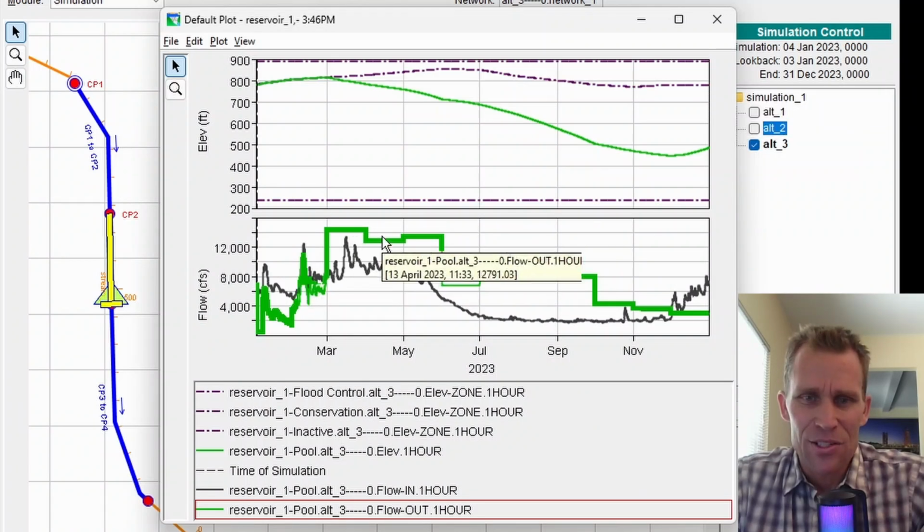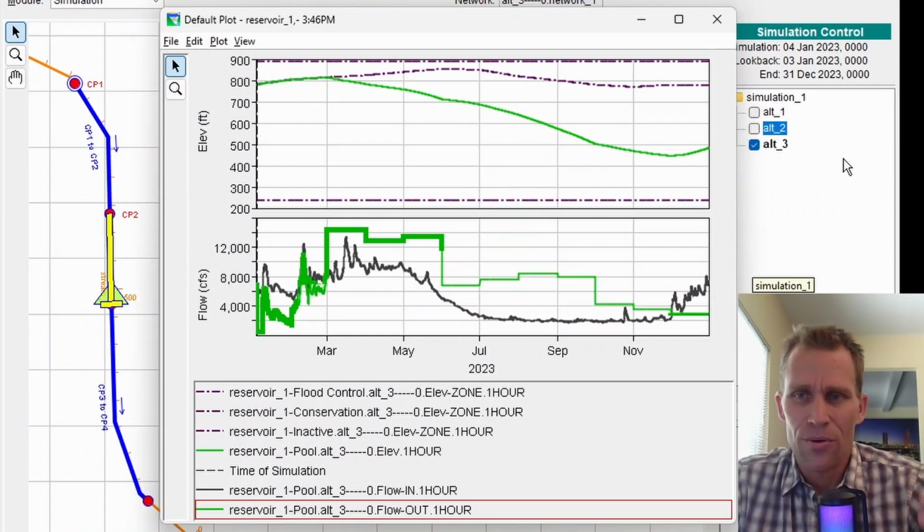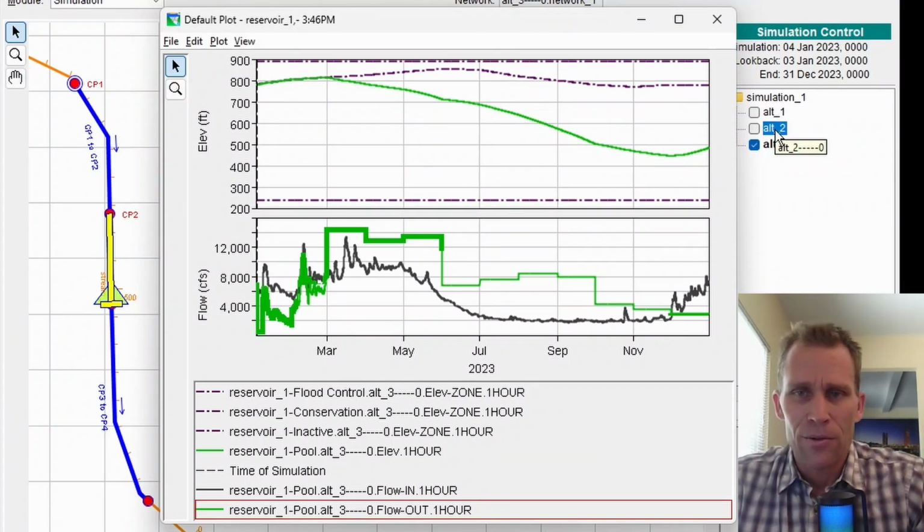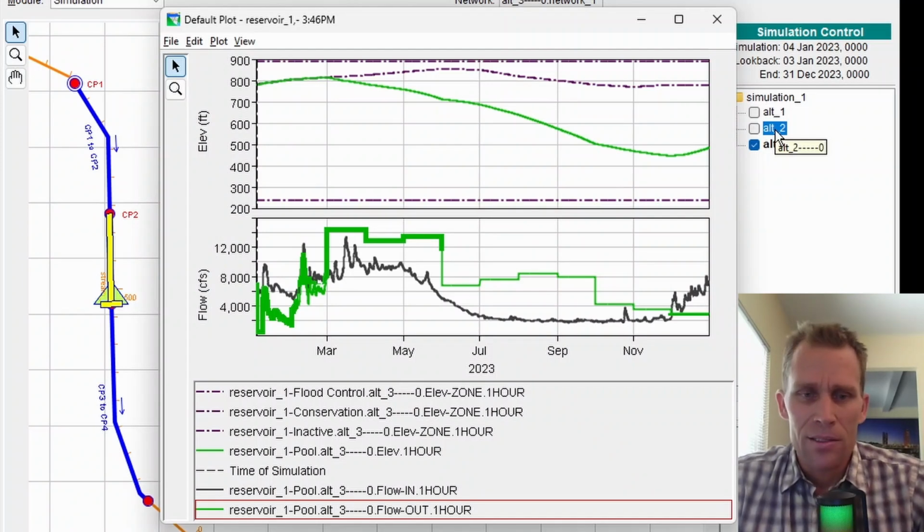But this is really exciting to be able to go through these three alternatives in this example with you, where we first started off with no downstream demand and a constant guide curve elevation of 700 feet. Alternative two, we added downstream demand and realized the 700-foot constant guide curve was not sufficient.